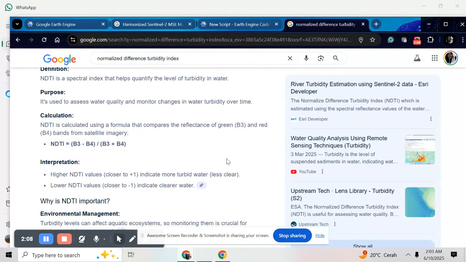So how to calculate it? The formula for NDTI is band number 3 minus band number 4 divided by band number 3 plus band number 4. So this time, we will use band number 3 and band number 4 to calculate the NDTI, or Normalized Difference Turbidity Index.